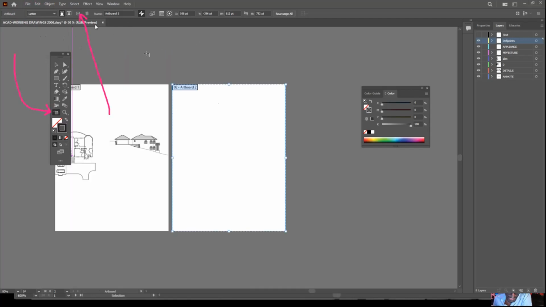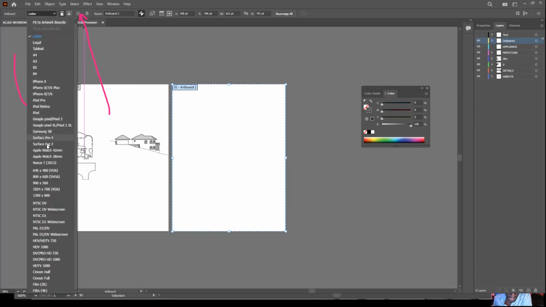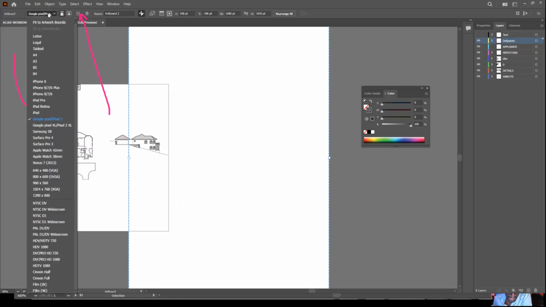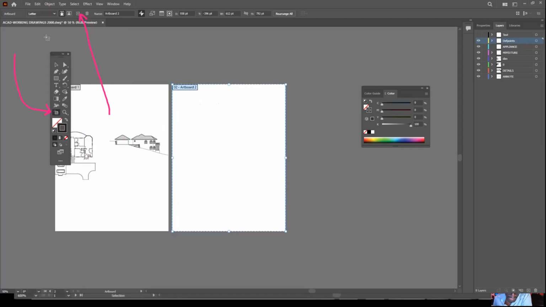So I'm going to click that, and then you'll notice I get a brand new artboard here. And then I can just change that artboard to any size that I want. So I can choose the Google Pixel, or I could choose the letter size, you know. So that's how you get a new artboard.